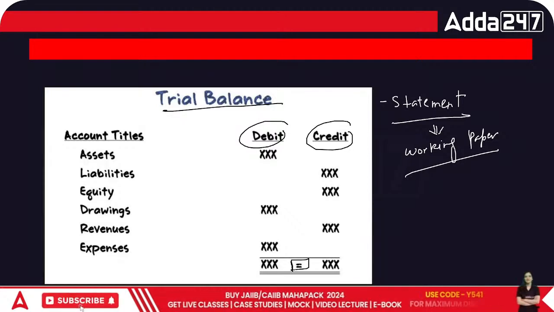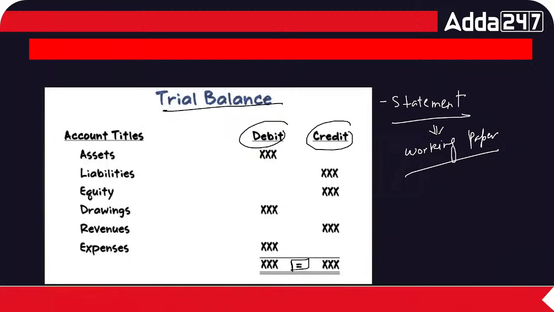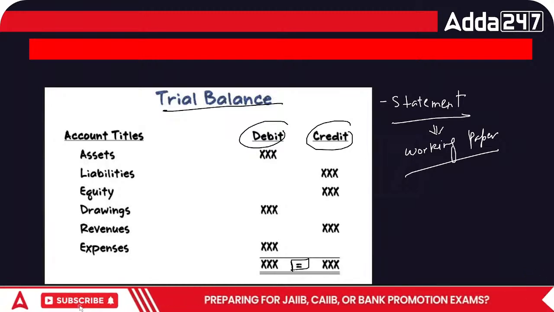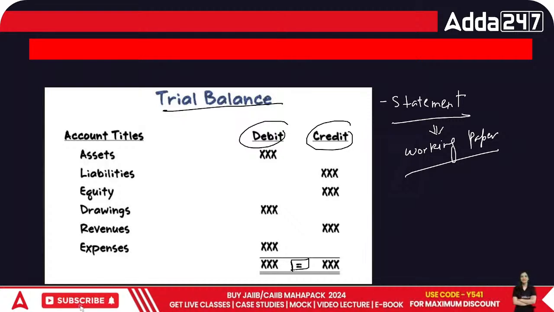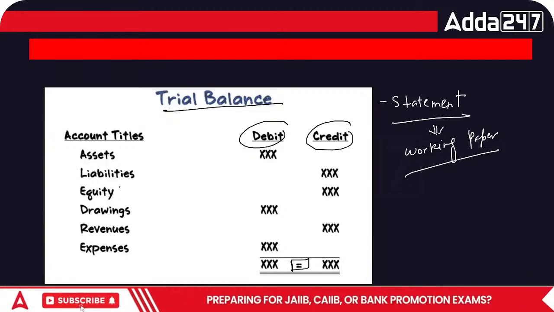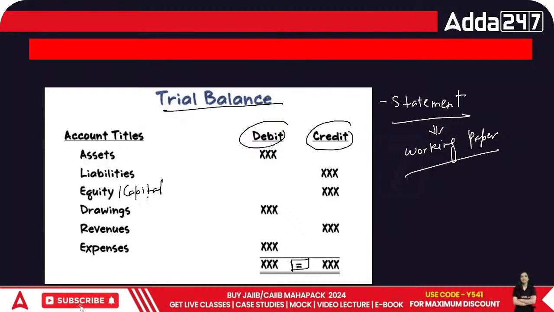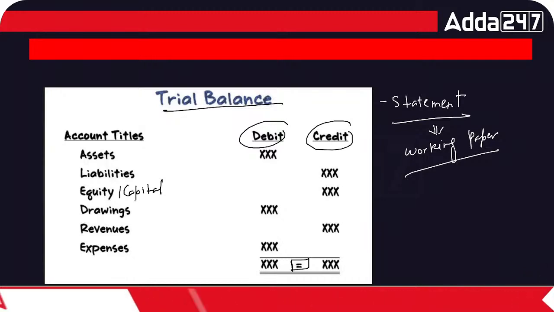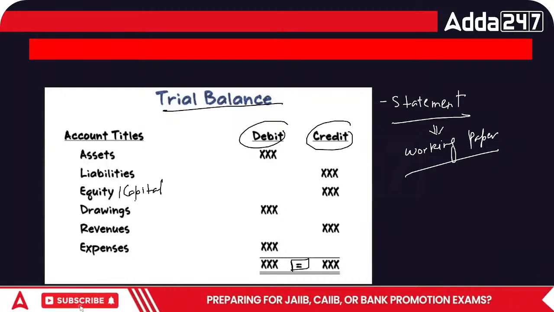That means the debit side is always equal to the credit side. It doesn't have a specific nature. That means it is neither real, nor personal, nor nominal. It has nothing of that sort. This is clearly a statement where we record everything. All the important aspects of the business are recorded here. As you already know, when we talk about the various areas of accounting, we have certain important things. What are those things?